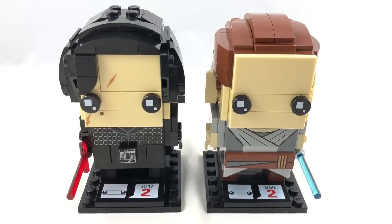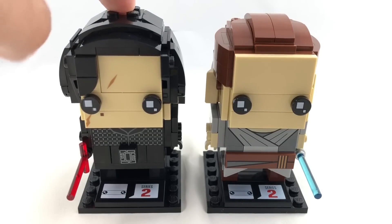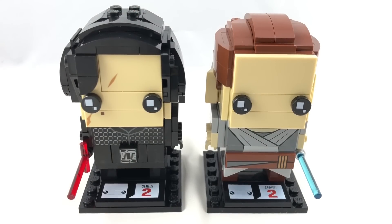Overall, these look so much better in person than they did in their first leaked appearances and even in their official pictures. Lots of nice details, and the detailing really comes through in their unique hairstyles — I love how all the curves are captured. You get some nice pieces, especially the reddish brown corner pieces, the pizza slice pieces. For $20, it's a good deal. The only parts I don't like are the studs showing on the top of Kylo Ren's hair, and the fact that this is an exclusive co-pack with really nothing exclusive besides that poster. I wish they had used this opportunity to make Force Awakens versions of both characters since they are kind of different — it would have been a nice way to have the same characters but a new design. But they do capture both characters pretty well. As a $20 set, I would actually rate this set an A. These are two great Brickheads and a nice combo pack of two of the more iconic characters of the new trilogy.